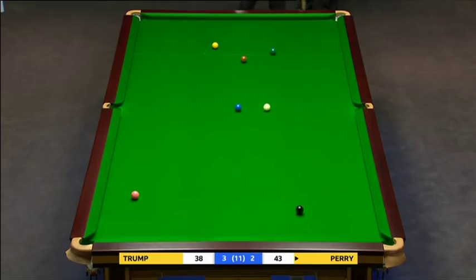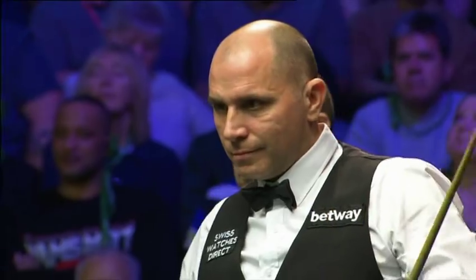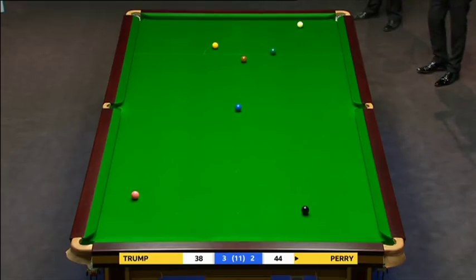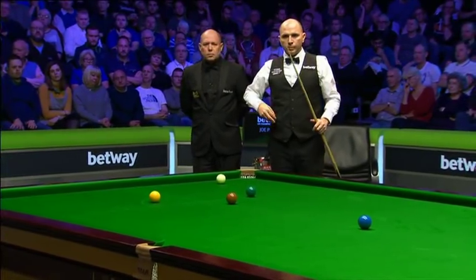Cannon on the black. Made sure it didn't, but he's faced with a tricky possible frame ball. Got to be careful though, because the brown will go back on his spot and he could snooker himself. So he was getting down to have a go at the brown and then changed his mind.